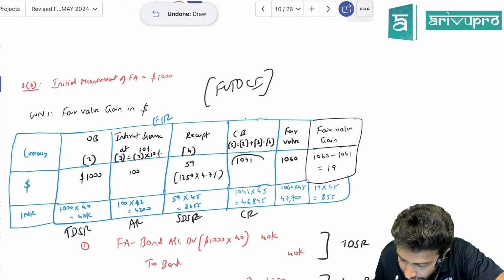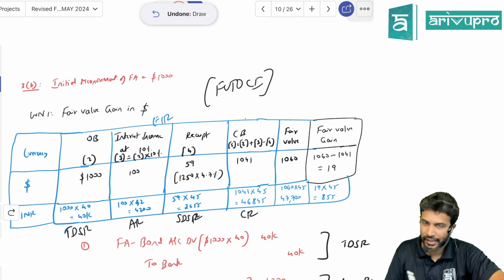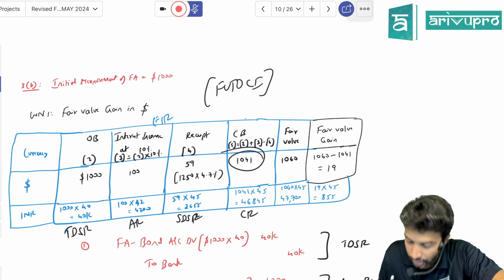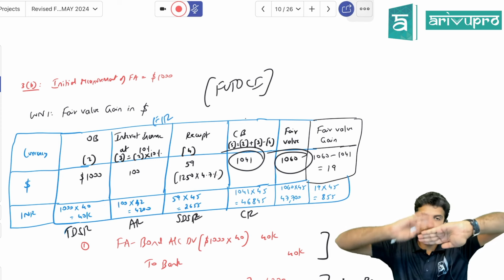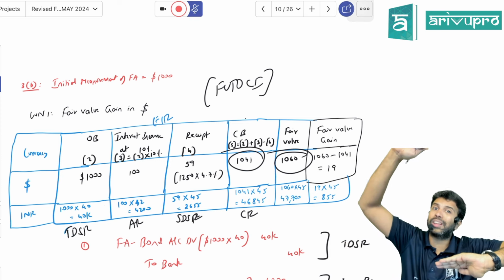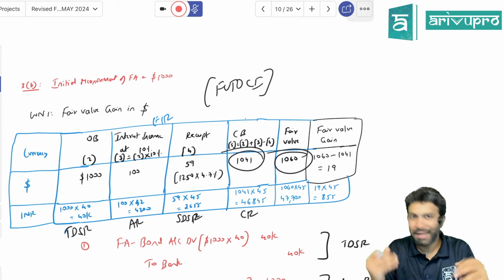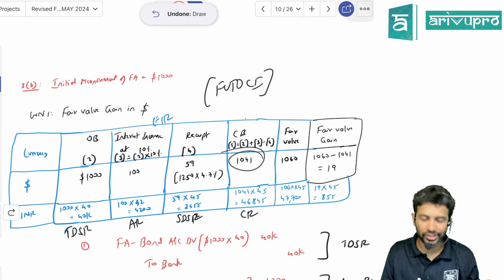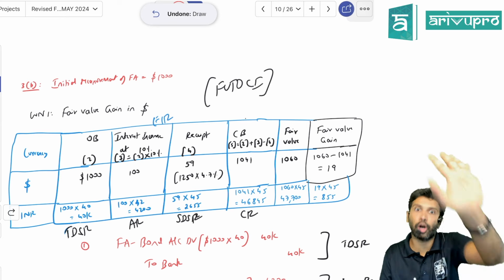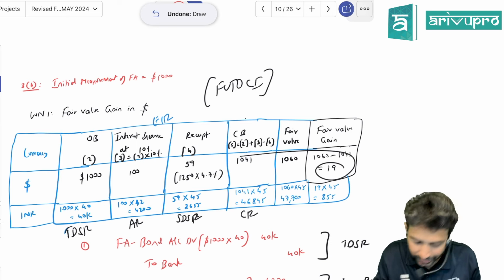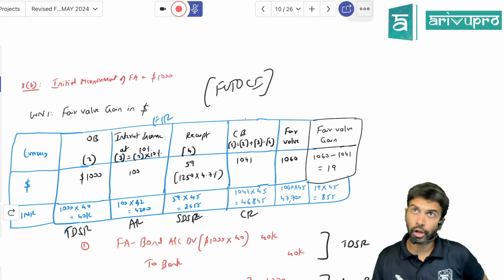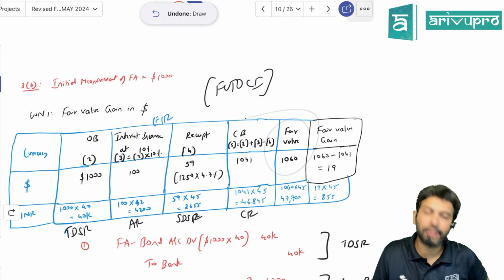So currently the bond value as per ACM is 1041. Can you show it at 1041? No, you have to show it at fair value, which is 1060. That means from 1041, you have to go up to 1060. So it's a happy face because it's a gain. From 1041, you have to increase the value of the investment to 1060. So it's a fair value gain in dollars. So these two combined is how much? $19. So $19 is the fair value gain here. So how will you convert this? So when will you calculate fair value?